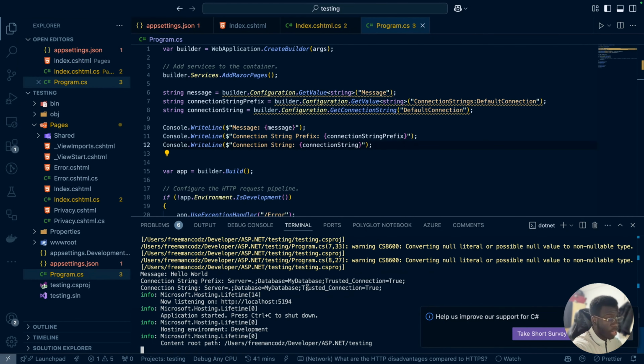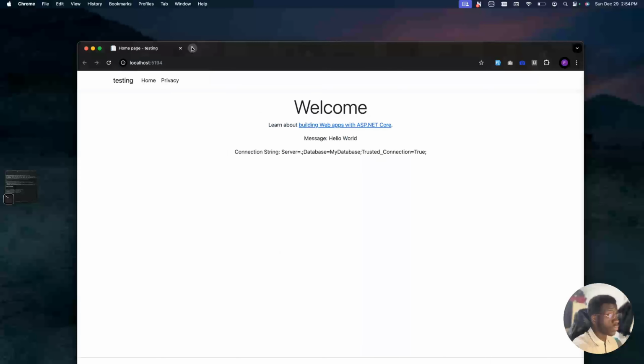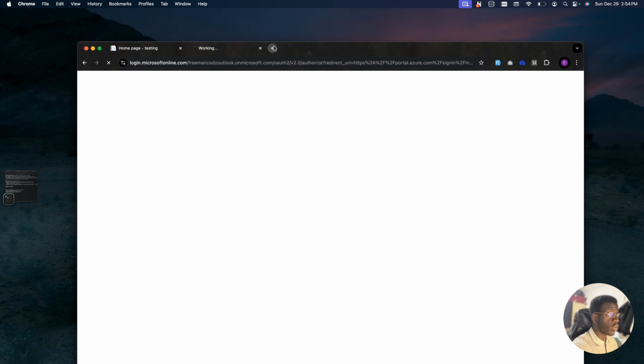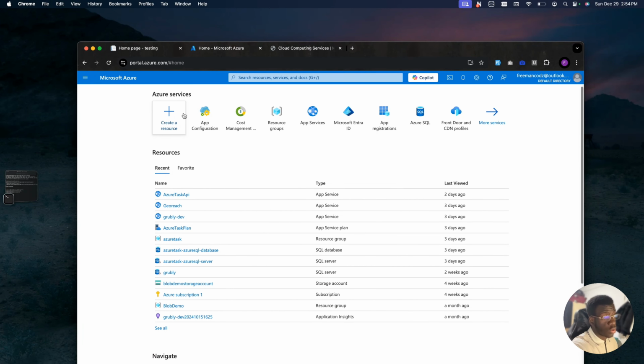So the next step is deploying this app to an app service. I'll first start with creating a resource group. The reason I'm creating a resource group is to keep everything encapsulated, so when I'm done, I can easily delete it. Before you create a resource group, you need an Azure account. I've got one already, portal.azure.com. To create an Azure account, you can go to azure.microsoft.com. Once you've created an account, you have your dashboard, your portal.